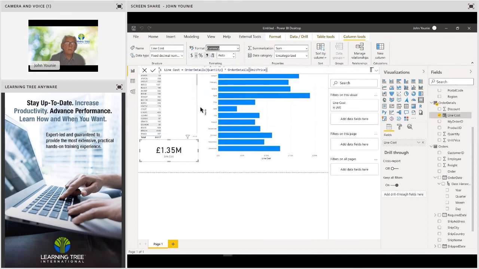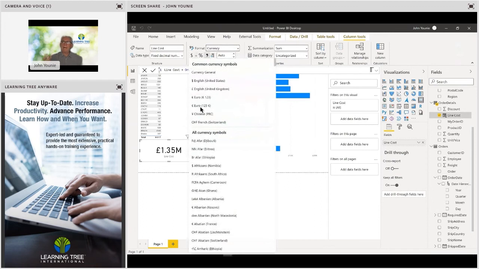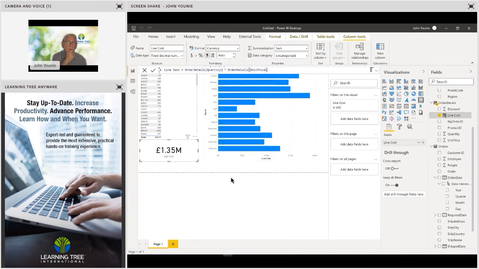currency type. So because I chose it as a general type and my laptop is set up to UK, I get the sterling, pound sterling. If I chose general and I had it set for the US, I would get dollar. But maybe I want euro, so for whatever reason. So we can then select euro and let it do its stuff. Okay. Same with dates. You can format dates. So remember I said you change your data type in Power Query, you change your formatting in Power BI.